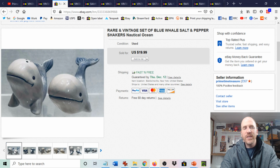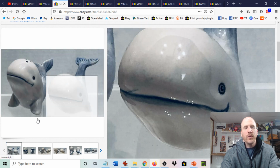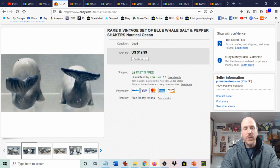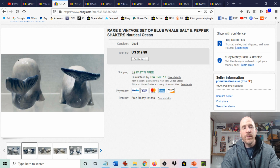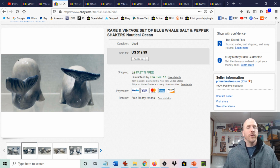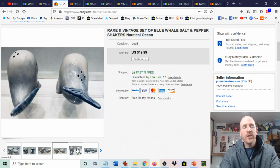Some people might just take one photo like this and that's it, but I think you're selling the buyer short if you do that. Make sure you at least put 2 photos up front and the back, and that does help to increase the chances that your item is going to be shown, because when you have 2 photos, eBay knows that it is going over to another server to get that additional photo, and that enhances the way your listing is going to appear in search. So that's something that's important to keep in mind. And so again, just different angles.